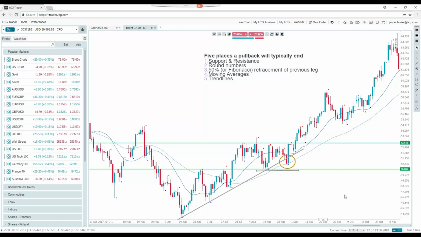So in essence, the fact that you've correctly judged the direction of the market, that there's an uptrend in place, was the key reason your trade worked out, not the fact that you've picked out a perfect place for the pullback. So that's a pretty key point. The main reason why you want to try and be as precise as you can in your entry on the pullback is obviously the lower you can buy it, the less risk you need to take in terms of the size of your stop loss.